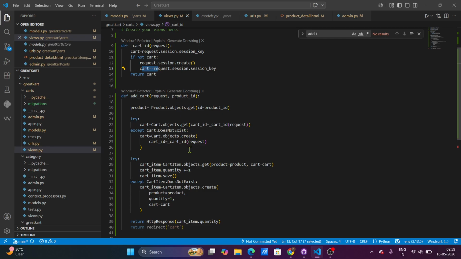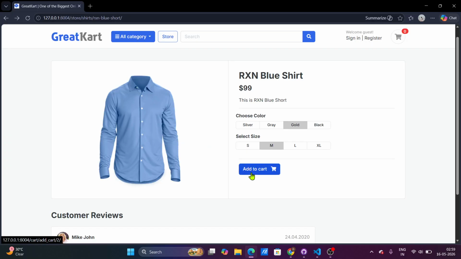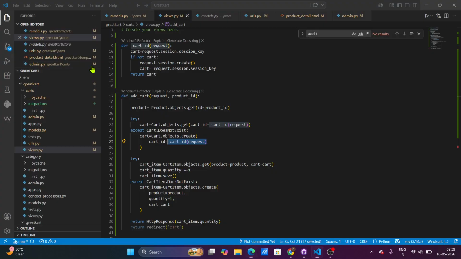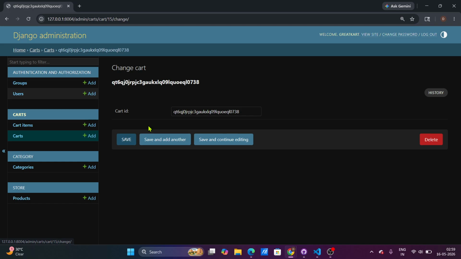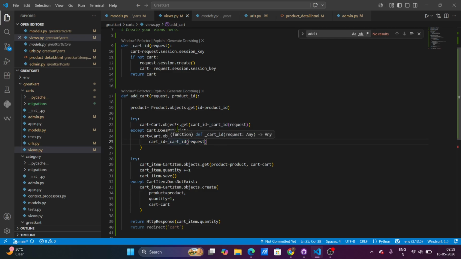So we have the session inside this cart. This function is basically returning cart, and we have the session inside this cart. So the session will be equal to cart id. An object will be created which has cart id same as the session. So when we press this, an object was created inside this which has cart id equal to our session. Okay, so now let's move further.